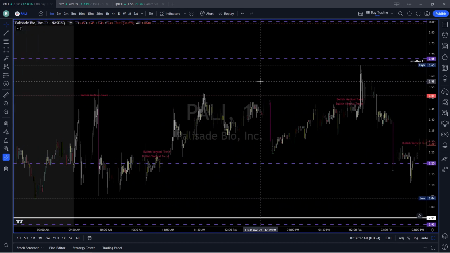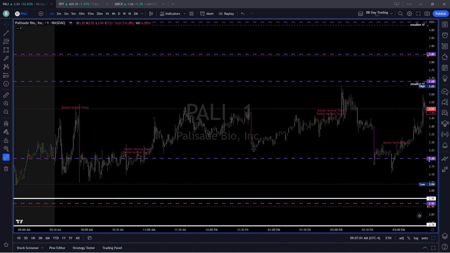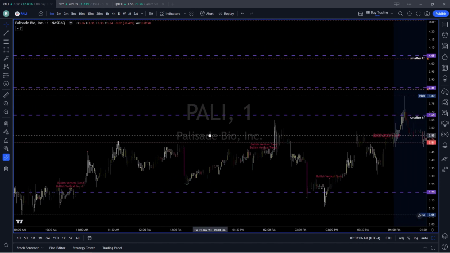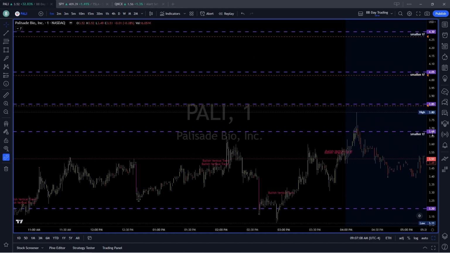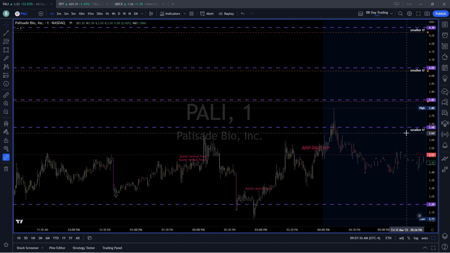Another one I want to go over just real quick is Pally, and I won't spend too much time on this. Pally, P-A-L-I, we all knew this one was moving the last couple of days, moving on an absurd $50 price target. That's just crazy. We had predetermined levels. I think I had a level below the 3.68. This is a newer level. I think it was like 3.64 or 3.60 or something like that. It never closed over that level, but that was a smaller time frame level, so I didn't care for it as much.